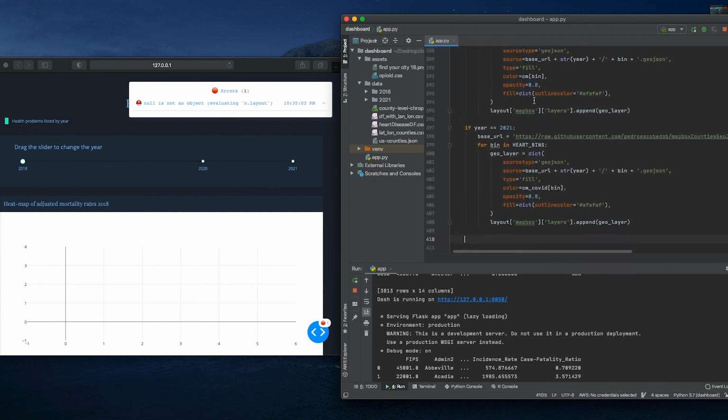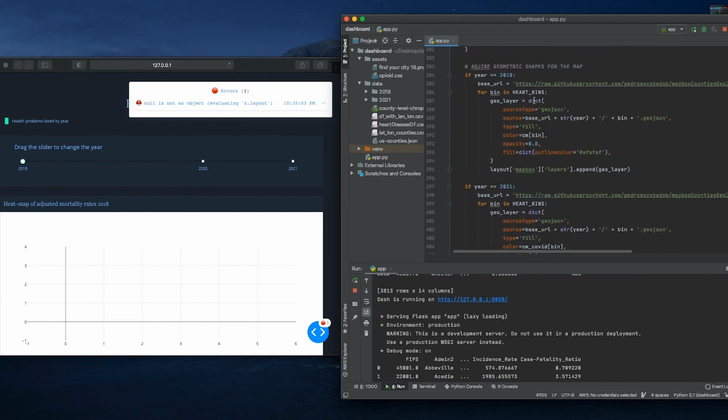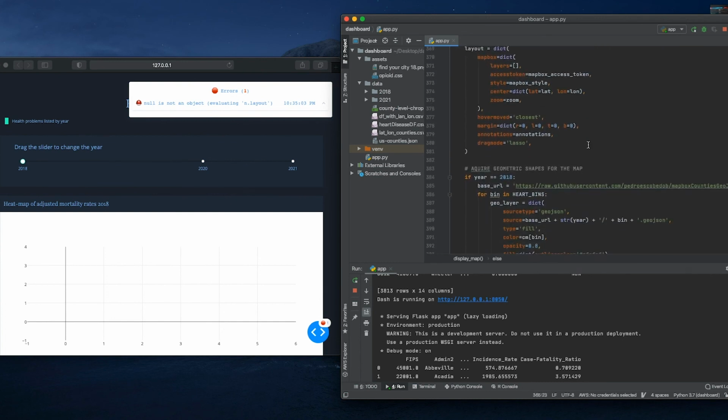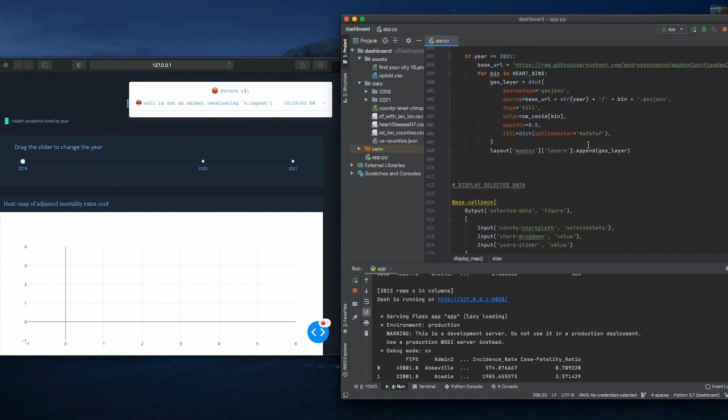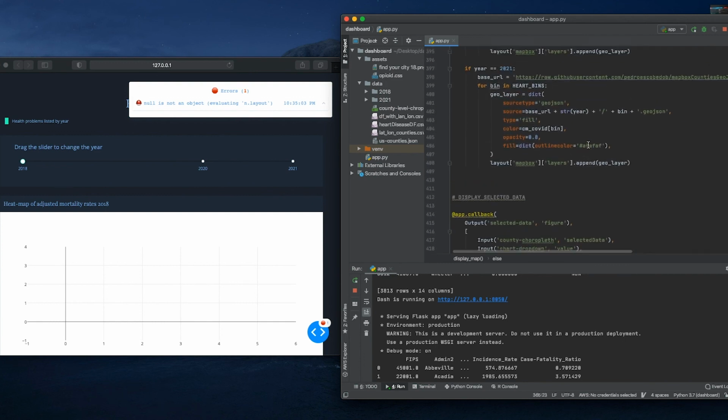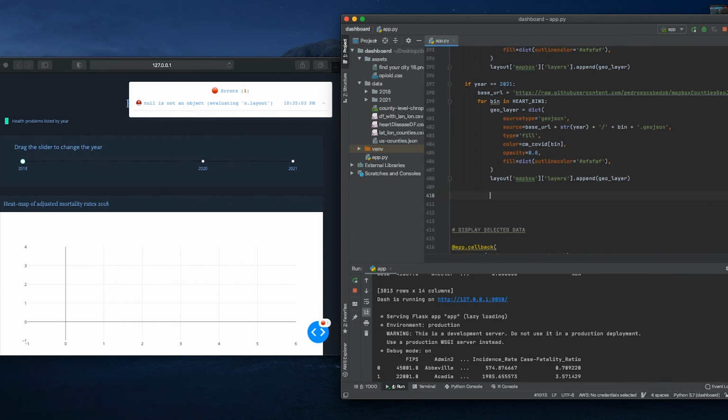After a bit of debugging and scrolling, I found that nothing was getting returned after the if statements to acquire the geometric shapes of the map. So what we have to do is create a return statement to return the fig, and for that we're going to create this variable called fig, and then make it into a dictionary declaring that the data is going to equal the data, the layout will equal the layout, and we will return the fig afterwards.